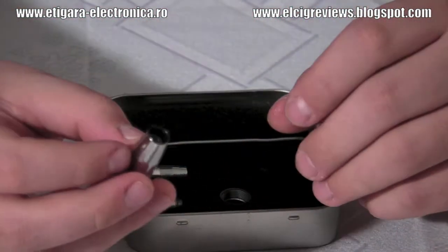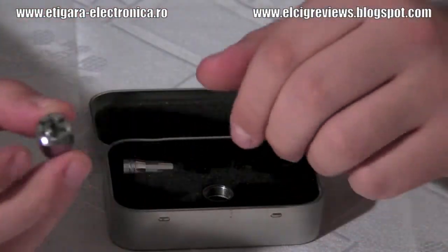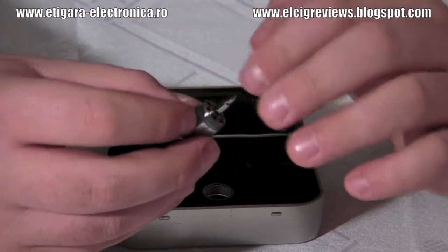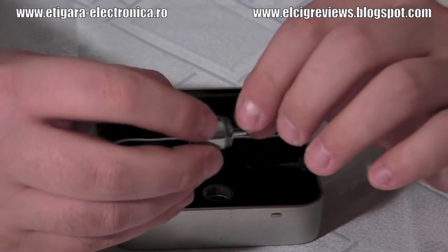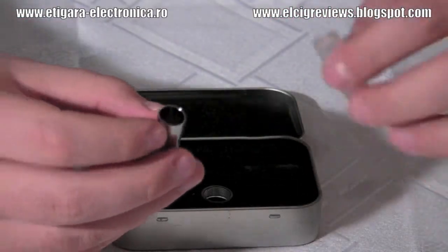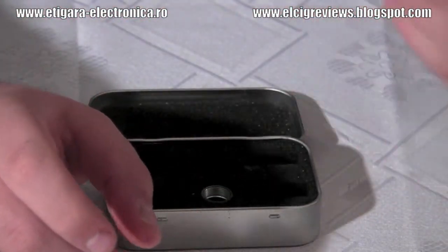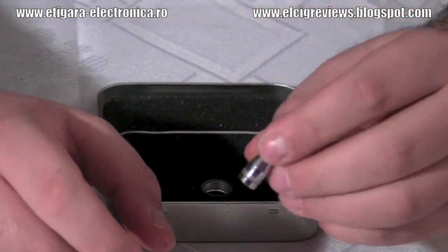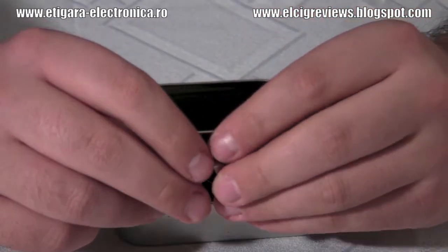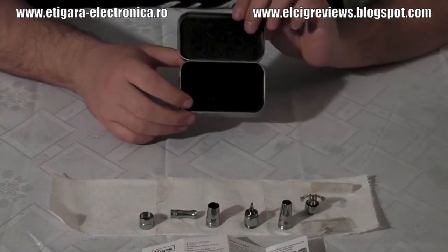This part here is your dripping part. Okay. This here is your spike with the fiber in the middle, and there are holes all around for dripping, and this spike and the fiber here is for your tank system. Okay, I will explain it. This cone here fits for a type of tank system, so this part is for your tank system. And of course, this is your 510 drip tip. And the last part is your ego cover. And that's it. The presentation box is empty.